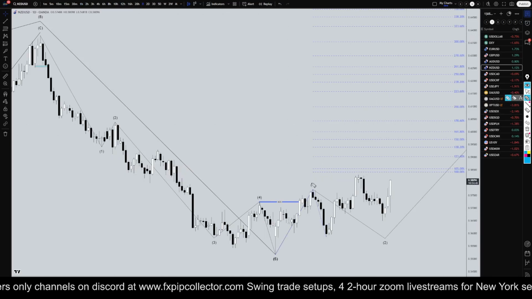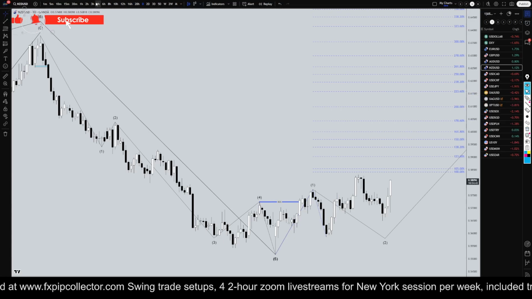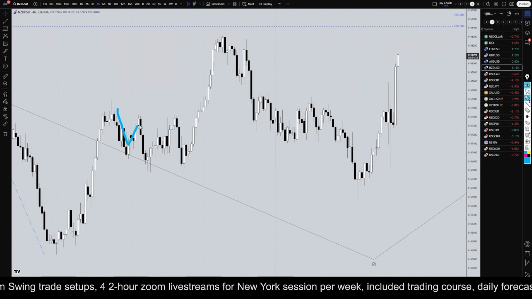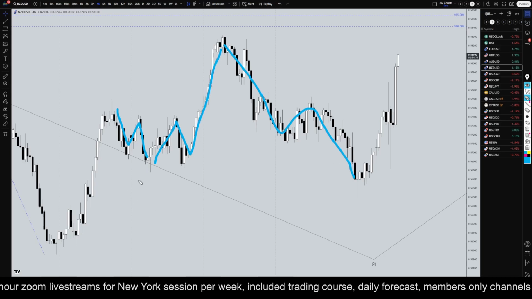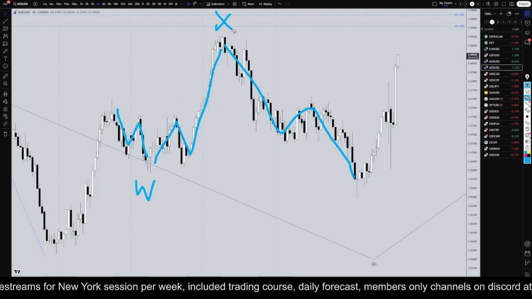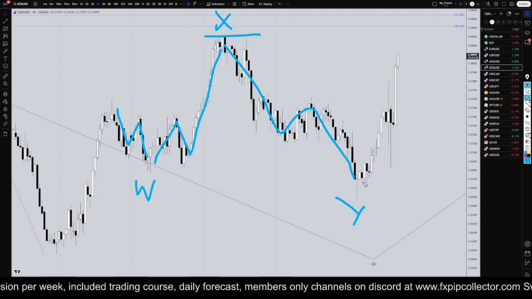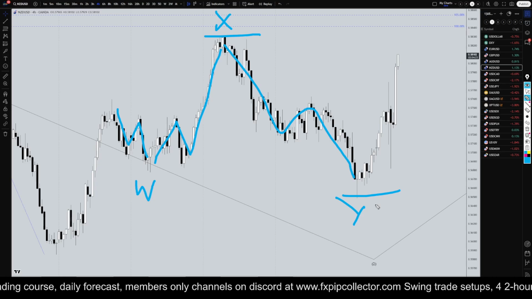I've been saying for a few days now that this is easier to see on the 4 hour, honestly. If we go to the 4 hour time frame, I think it's very easy to say that this is three waves down, three waves up, and then three waves down. This is a really good example of a WXY. I think it's a little bit of an expanding WXY because it's a higher high W and a lower low Y, but very, very nice example of a WXY.